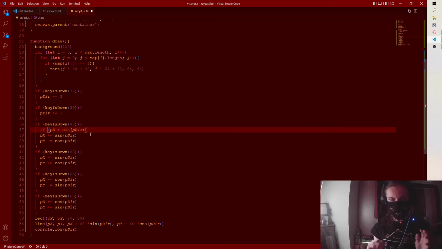So we start by finding if the x coordinate where x is going to end up, minus 32 to adjust for the shift over, and then divided by 64.